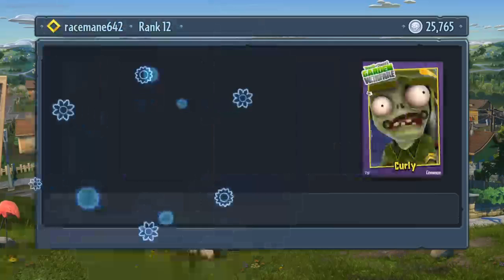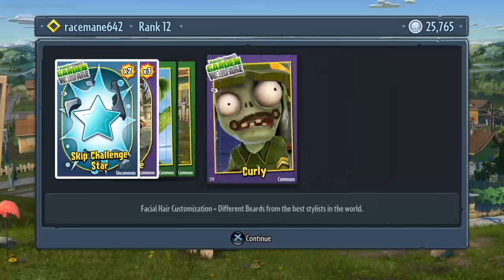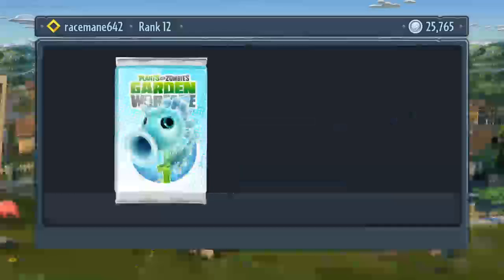Okay, skip challenge star. Nice. I have a few of those. Frog zombie. Pickles. Ha! Nice. Celebrate. Jester. Curly. Another one of those. Okay, I'm gonna open one crazy pack.